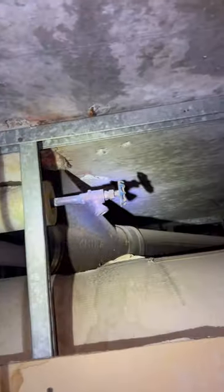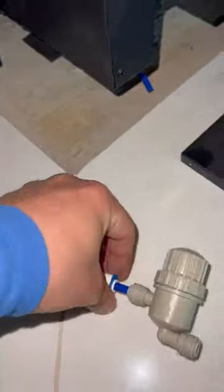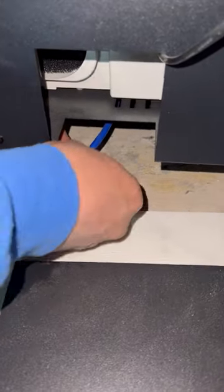This unit needed water to create fake flames, so we are here to run a water line to it. When I first checked out the job I met with the building super and the contractor. They were both wondering how we were gonna run the line to the unit. Their idea was to grab the water from a small kitchenette they had, which was about 50 feet away — it seemed like a lot of work for a little water vapor.